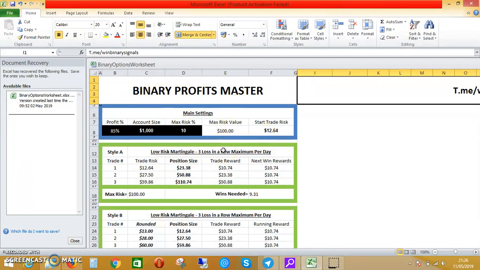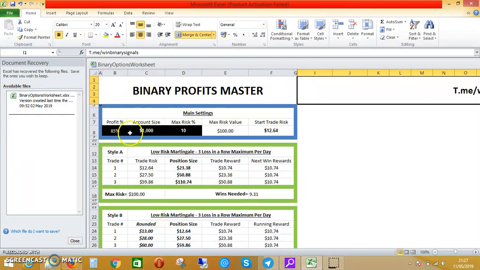We give about 20 signals, about to increase it to about 30 now. Even if you use all those signals, our aim is to ensure that you do not have a losing week. I want to ensure that at the end of the week, you have a profit of between 50 and 100%. So we want to ensure that you don't burn your account while trying to use our signals and our strategy. This money management principle is very, very important.